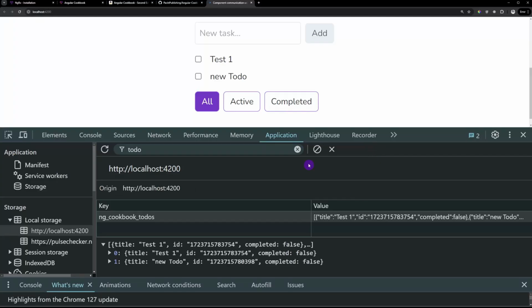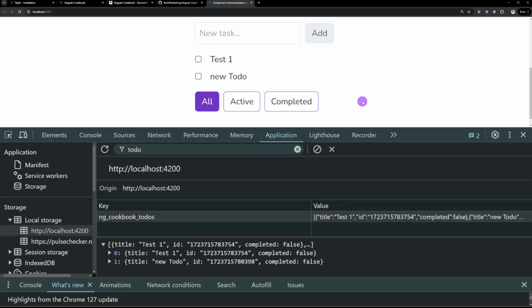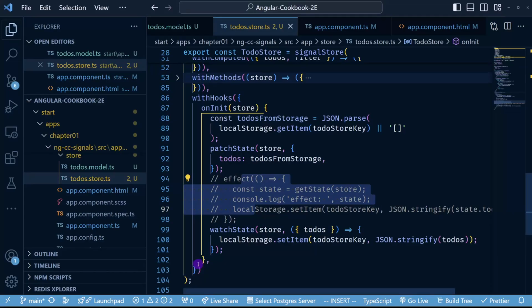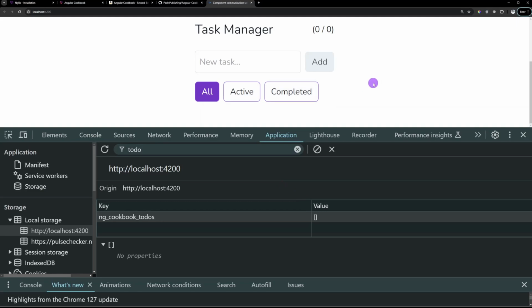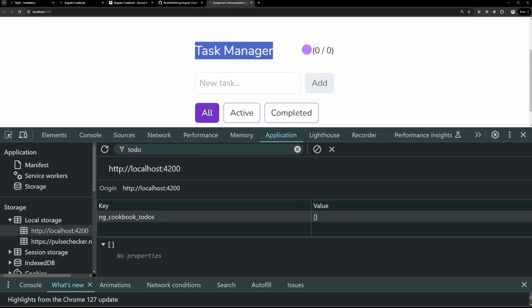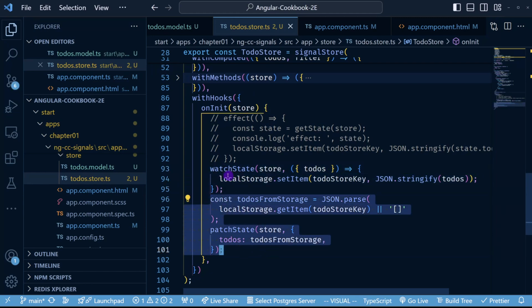Let's save this. Before saving, you can see that we have todos right now. So if I save this now and refresh now, you can actually see that the data is still being preserved. And what that has to do with is the sequence of what we have put here. If we move this down, let's see what happens. Now you can see that we don't have anything and we lost our todos. And that is because of the sequence. If the watchState is before and you're getting the data later from the storage, it is going to get triggered before even this is set, and you might lose your information.